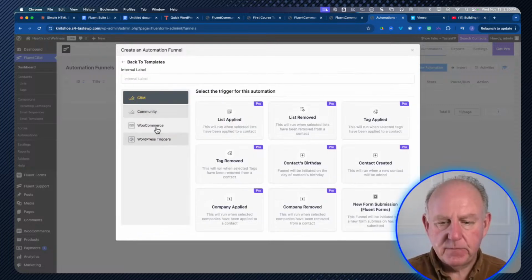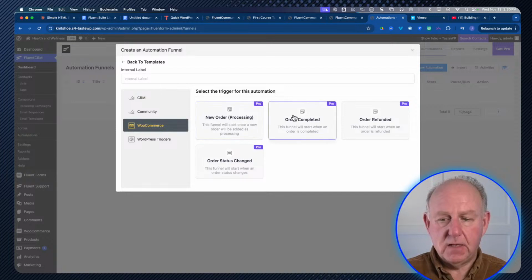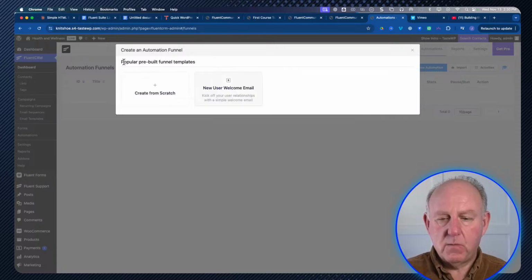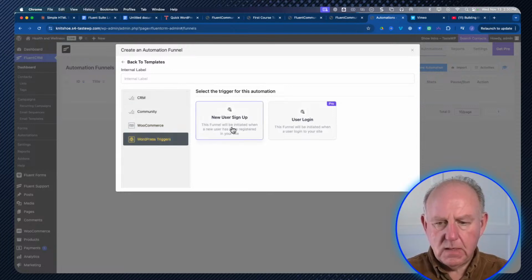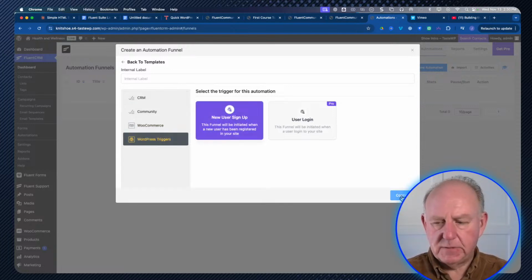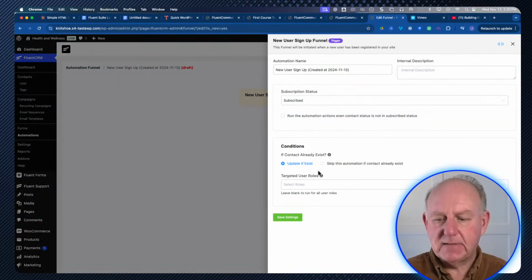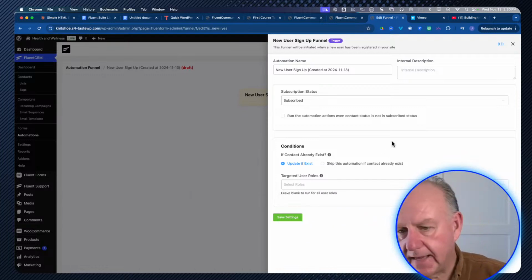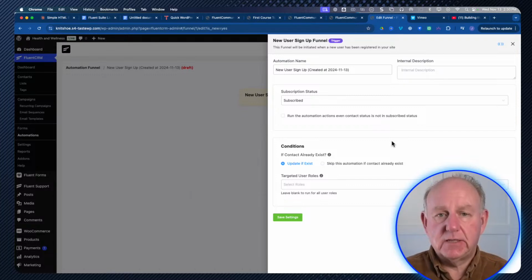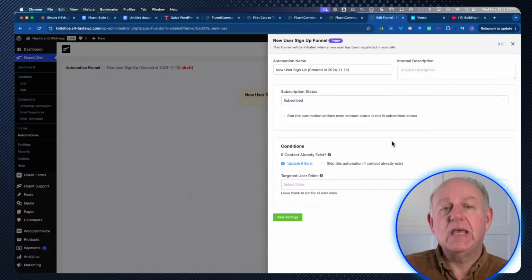I'm just going to say, if someone buys something in WooCommerce, what I want to do is, can I do that one? If they buy something or they log in, and I'm just using this as an example, but if they buy something, what I want to do is, they're subscribed, conditions. I want to add them as a subscriber. I can't show it unless I activate the CRM. But basically what you're going to do is say, if someone buys this WooCommerce product, I want you to enroll them in this course.